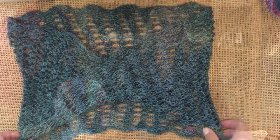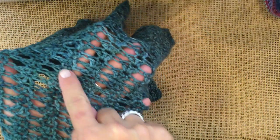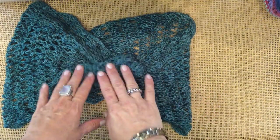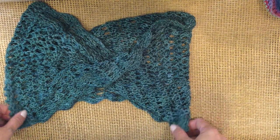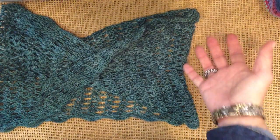So let's get started. Here's a close-up of the Mobius cowl, and see how it's twisted just the one time. How we do that is by starting in the center. We're going to start the Mobius cowl here, and then as we work twisted in rounds, we're going to be doing a figure eight loop, and it'll make more sense when we get there. So by starting in the middle and doing a figure eight loop, we're actually only working one round and working our way up and down simultaneously from the center, so that when you end up doing the edging round, you're doing the top and the bottom all at the same time. Really cool. And absolutely zero sewing.